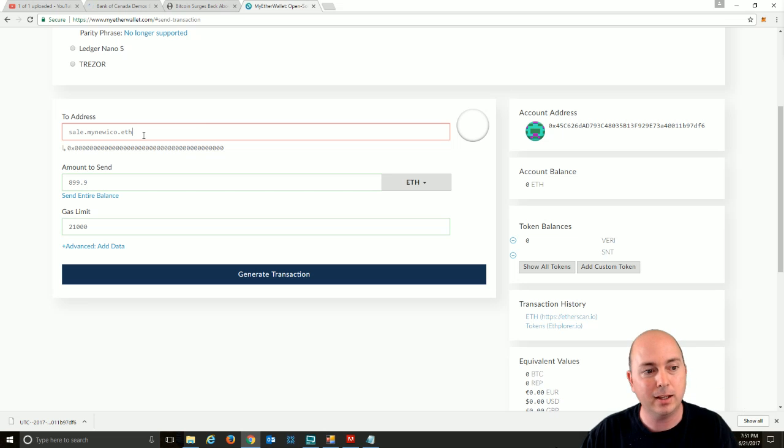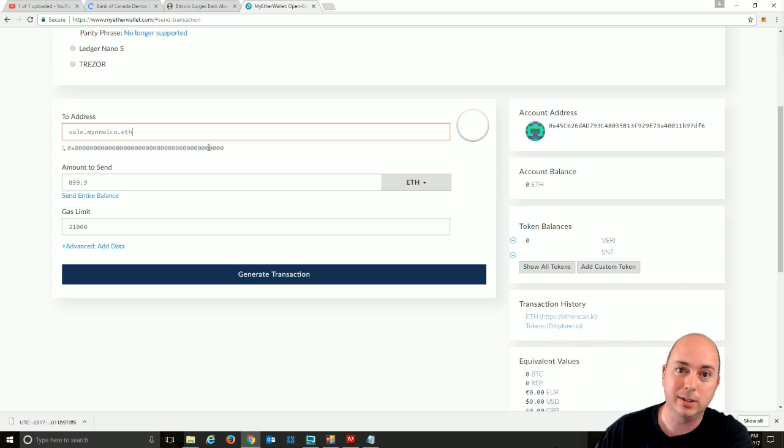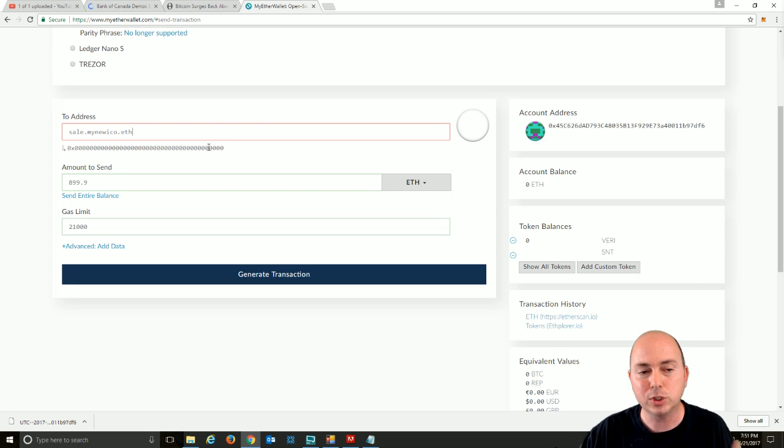So you would put that in and see how below this little arrow pops up and it's got 0x and zeros. That should show a legitimate address. And again, you should be able to verify with the ICO, is this the right address? It should be listed there. So it's just two ways of doing it. Not all of them do it this way. Some of them do. But no matter what, they should always show you what the actual address is somewhere.